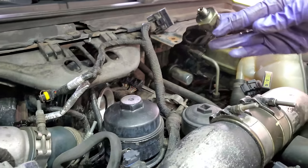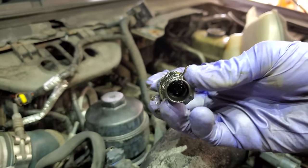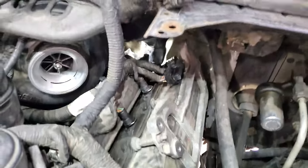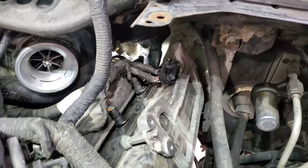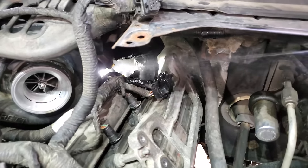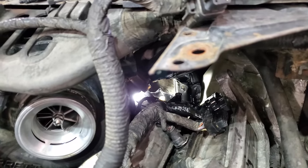Okay. Look at this nasty thing. Alright, so I'm gonna give it a little spritz of brake clean down there before I put the new one in. Get it off clean, because there is a whole bunch of oil residue all over the place.